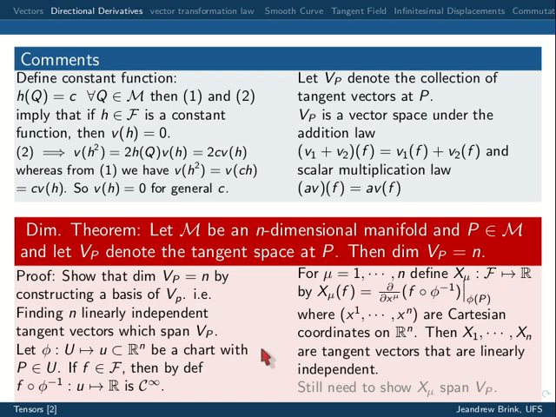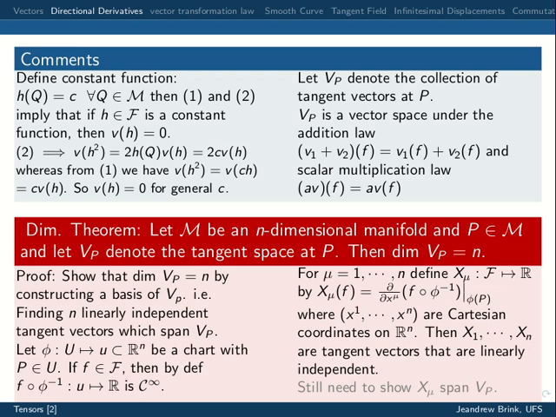Okay, so we've been trying to define what a vector is on a manifold. And what we've done is we've identified a vector with a directional derivative. And we've said a vector is something that operates on all the functions that go from the manifold to the reals. Okay, so it's not on a specific function, it's just something that operates on all the functions, just like the derivative operator operates on every function. Like for every function, you can define a gradient, and then you can dot that gradient in with a vector, and that will give you a directional derivative. So it's exactly analogous over here for the manifold.